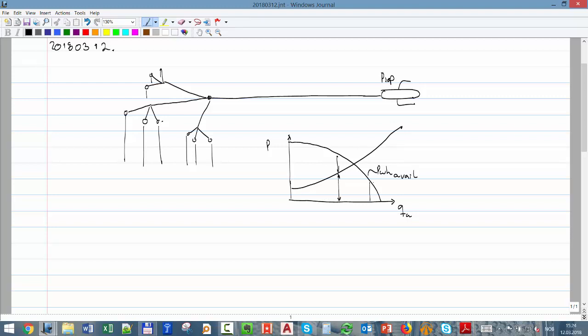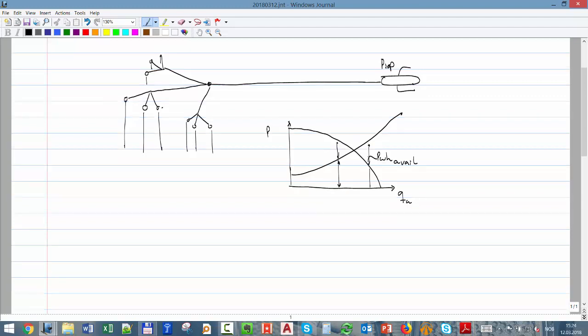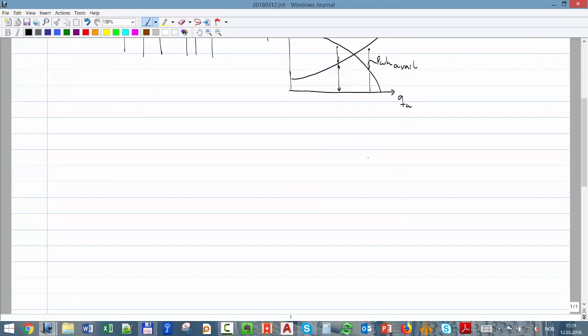So we said if you want to produce a rate here, then I have to choke. And if I want to produce a rate here, I have to give energy to the fluid. And basically, because this is a gas field, we have to use compression. We have to use a machine called a compressor that increases the pressure of the stream, gives energy to the stream. So that's what we are going to discuss today.